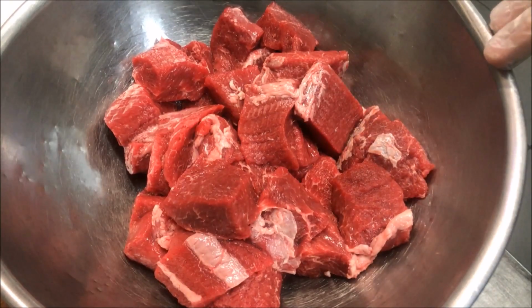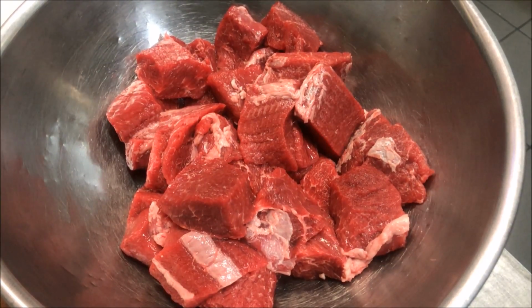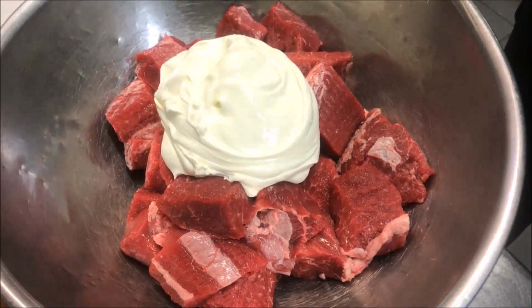So just in front of me here, I've got 1 kilo of diced leg of lamb. Now you can use the shoulder if you prefer, or you can also use mutton. Now we're going to start by adding in about 1 cup of yogurt. Make sure you're not using sweetened yogurt.